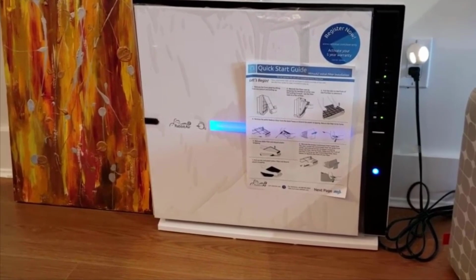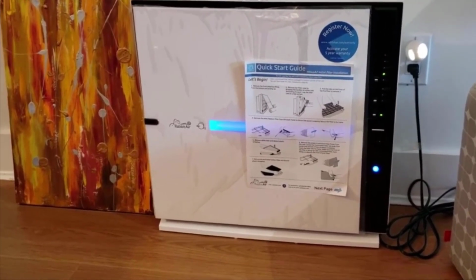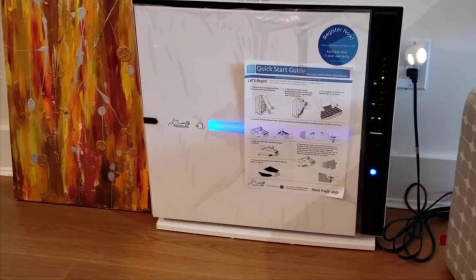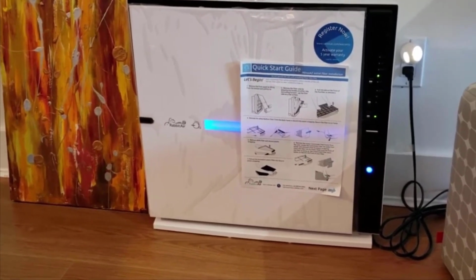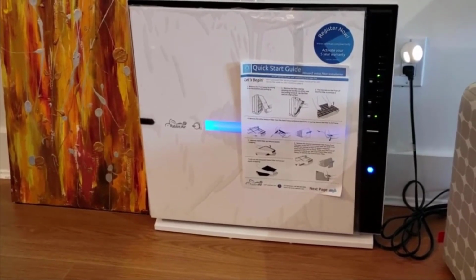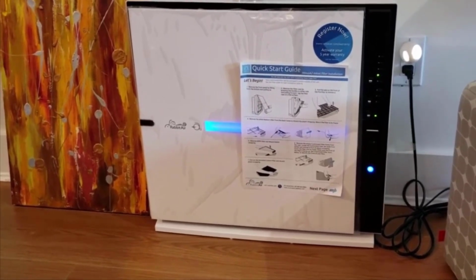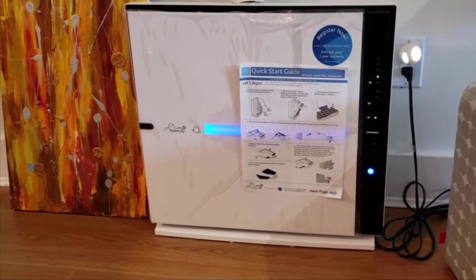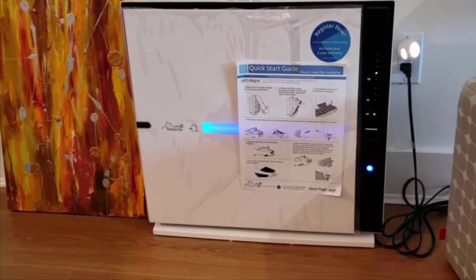And the fact that this unit has a brushless motor makes no difference there. This unit was tested at maximum airspeed at around 200 CFM. This unit was tested to have a very similar noise output to units outputting at higher CFM that do not have brushless motors. So the brushless motor is definitely a strong positive, but do not think that that is going to give you better noise output or lower noise output. That is simply not the case.